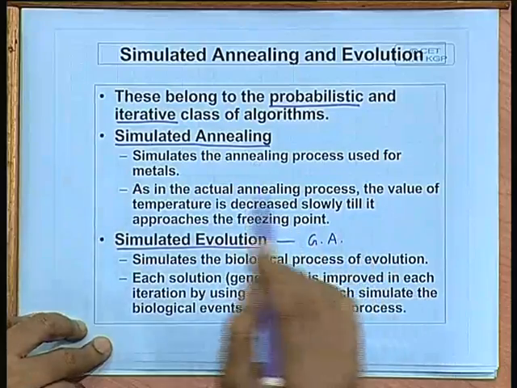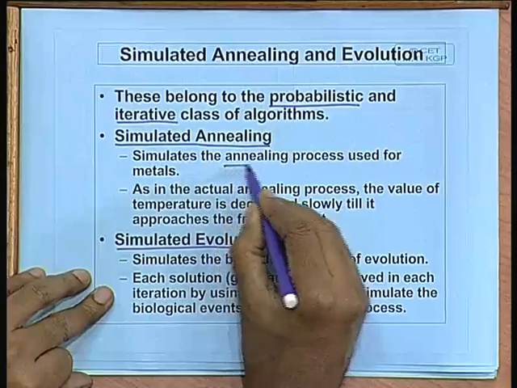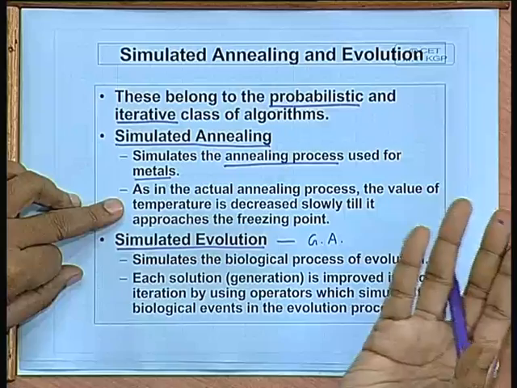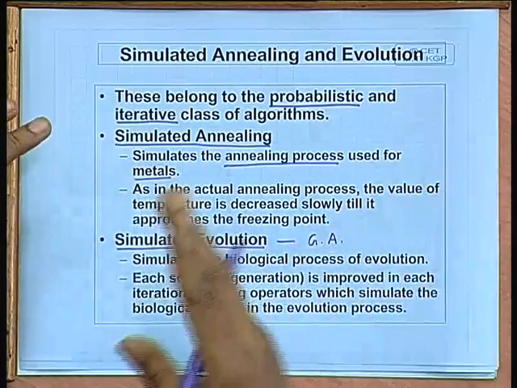Now, as the name implies, the algorithm of simulated annealing tries to simulate the annealing process which is used for metals. Normally in metals, you raise the temperature to a very high value, the metal becomes liquid, then following a cooling curve you slowly cool down the temperature. So, the metal forms into solid. Depending on whether it is metal or glass, it either solidifies or crystallizes depending on certain requirements which you want. So, the cooling curve will determine exactly what you want as the final thing.